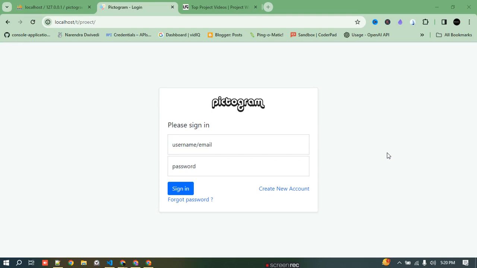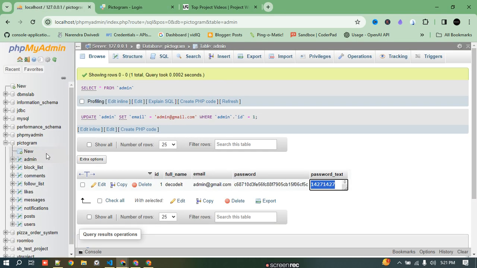So in today's video we are going to discuss a new project, and the project is a clone of Instagram. This project is just an old version of Instagram. Currently in Instagram we have reels options, but in this project we don't have any reels options, and all the data in this project are stored in a database. We have used a JAM server for storing the data.